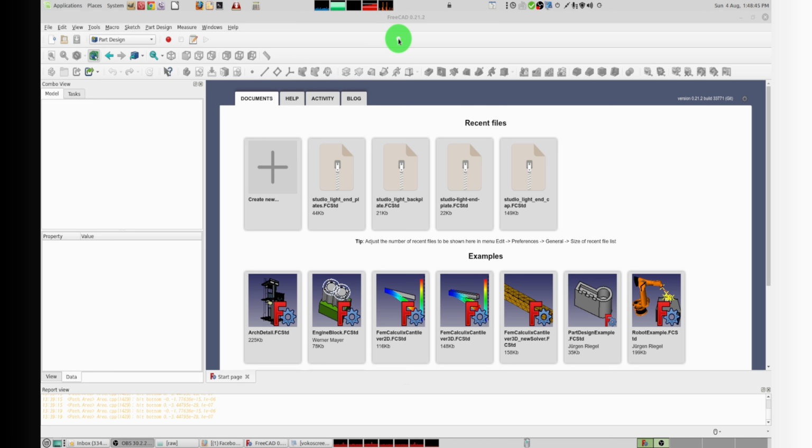So I'm using FreeCAD 0.21.2. Previously, I had used version 20, which is ever so slightly different than version 21, so you're going to see me learn how to use it, and I might get confused when they've moved stuff from one place to another, as programmers generally do. So let's create a new project.